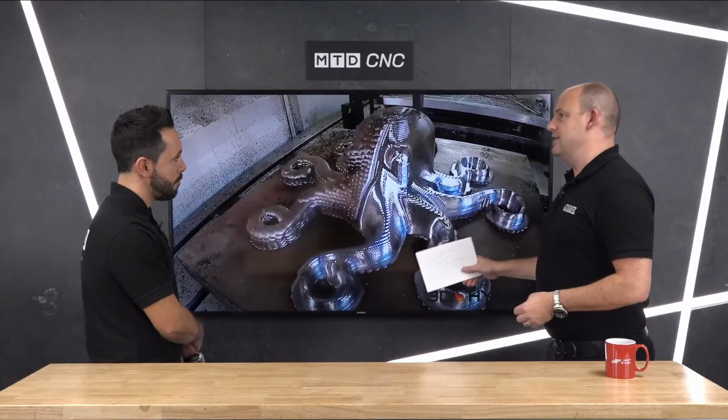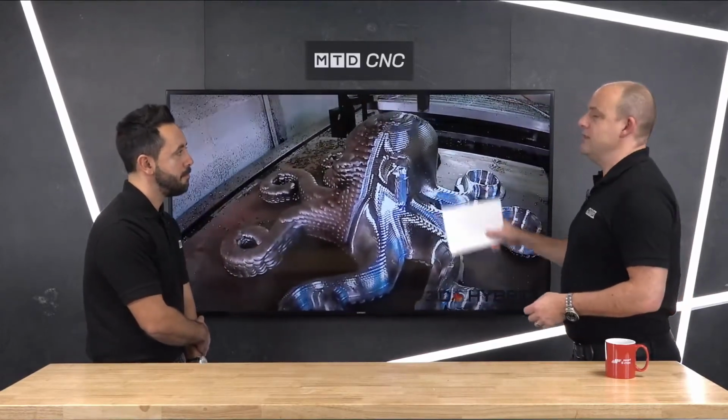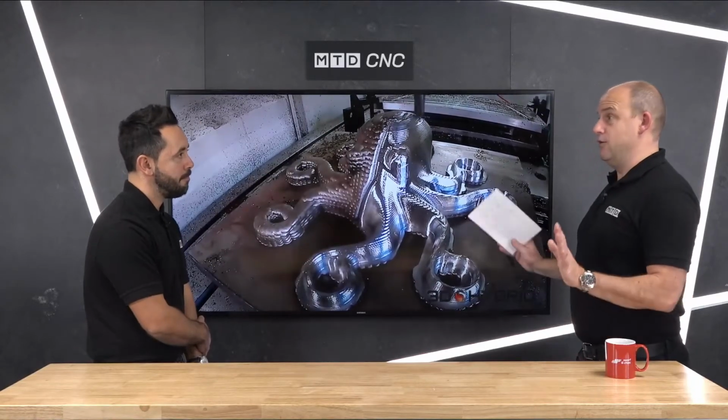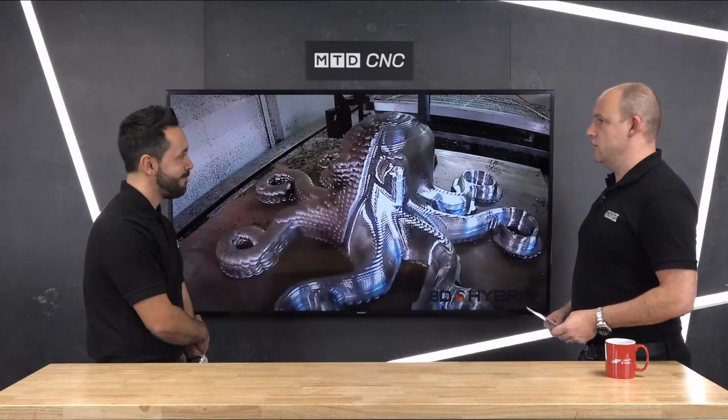But the same disadvantages apply to this as they do to that. The fact that you're not doing everything on the one machine, you're having to move the logistics and all of the rest of it, whereas this is all done in one. This is never going to replace CNC machining, because this machine will machine to microns. You cannot print this material to microns, as far as I know, unless someone wants to tell me any different. But what you can do is the combination is you can achieve both results.